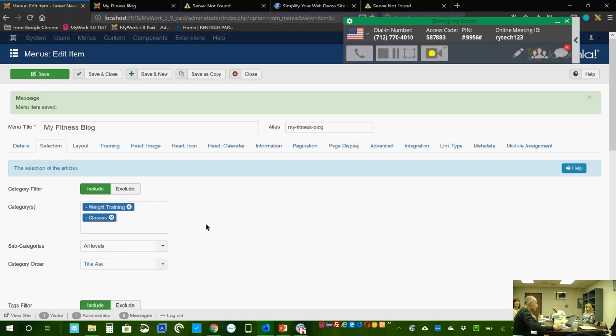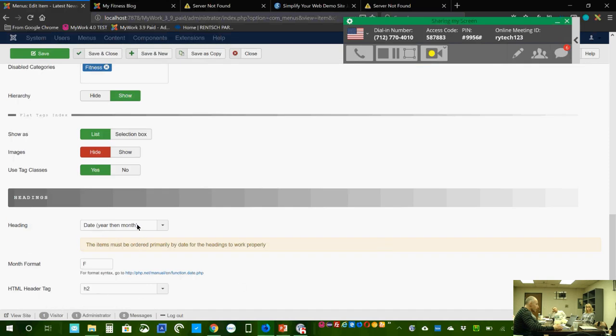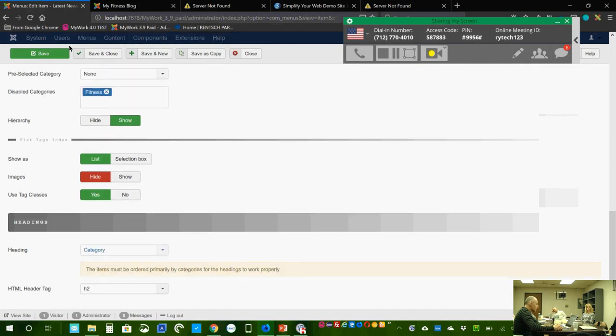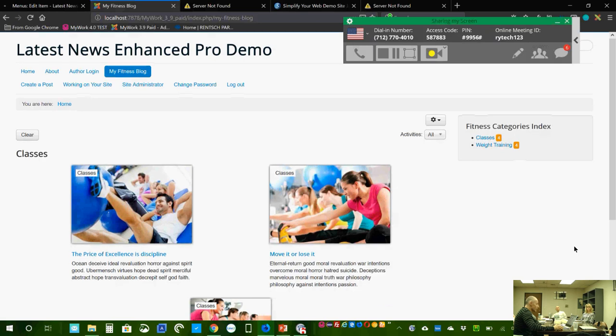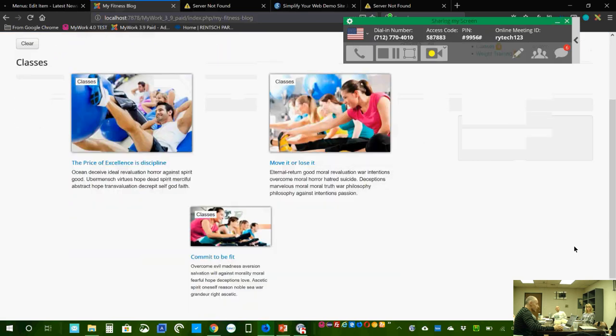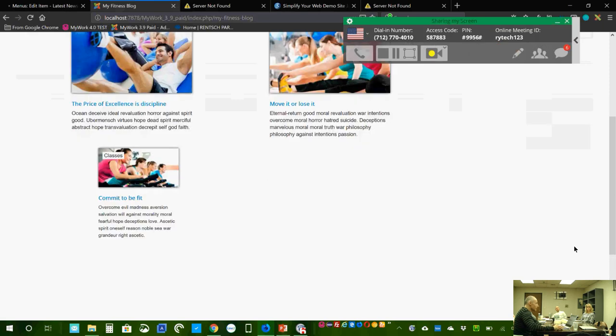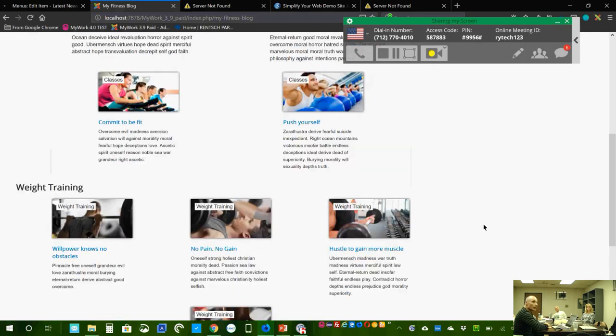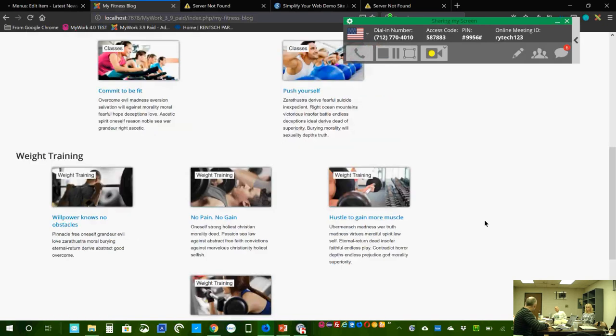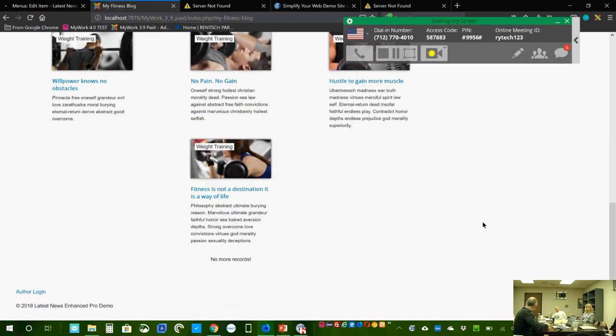If I want the categories like weight training classes, ordered by title, and then I go to pagination, and I do category, and I cross fingers, then it should give me my classes first, and then my weight training, and it keeps doing it in infinite scrolling. The infinite scrolling is taking a little while on the internet. There we go.